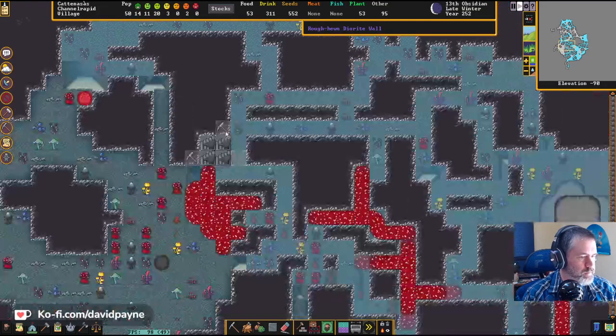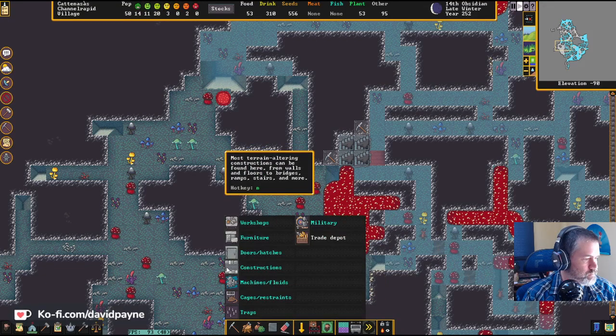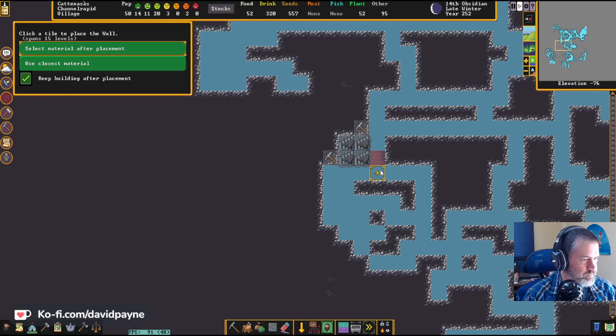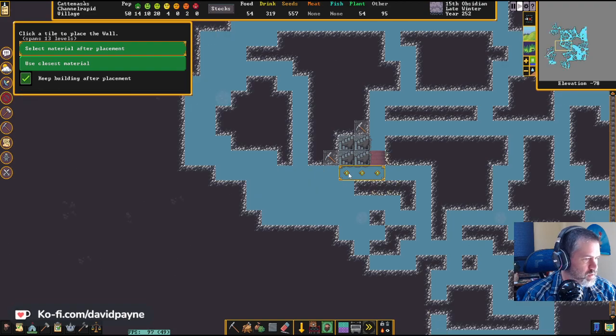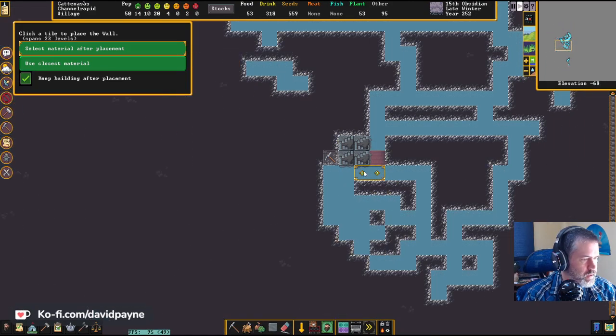Oh, there they go, off partying in the caves. There's Crundles. Lovely. Wonderful. I love Crundles. In the way that one hates things. Alright, put a wall there all the way up. Blocked at that location. Why is it blocked at that location? Oh, alright. Fine.